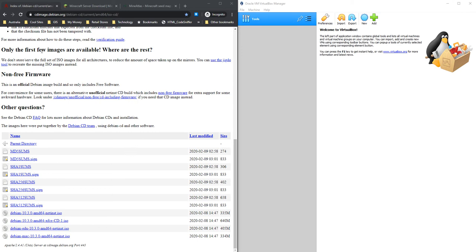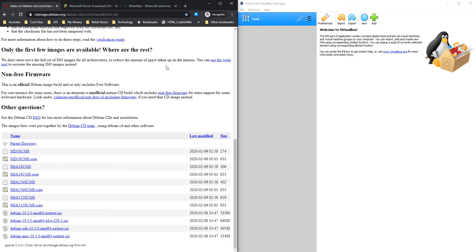So I'm using something called Debian Linux. This is the ISO that I downloaded, and from the last video I explained that I used a certain type of software to burn that to a USB device and then booted from there.